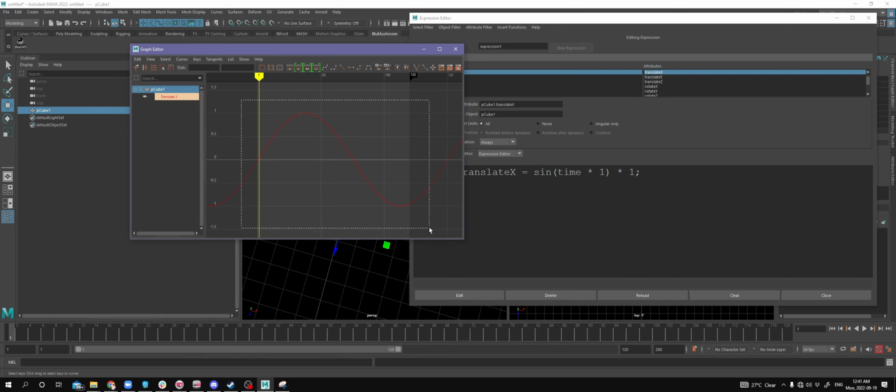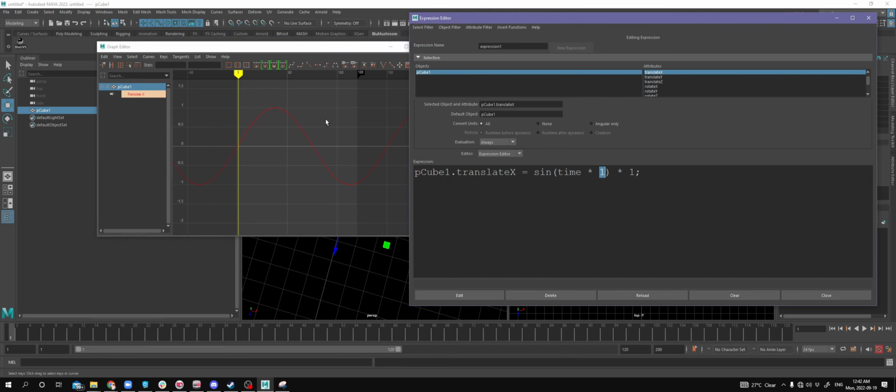In case you didn't know this, we can do Alt Shift right mouse button, and when you go left and right, you can zoom the extents horizontally in the time axis, and with Alt Shift right mouse button, when you go up and down, you will zoom in the values axis. Okay, so that gives you great flexibility, and you know that this passage of time is only about 1.5 cycles for our sine curve.